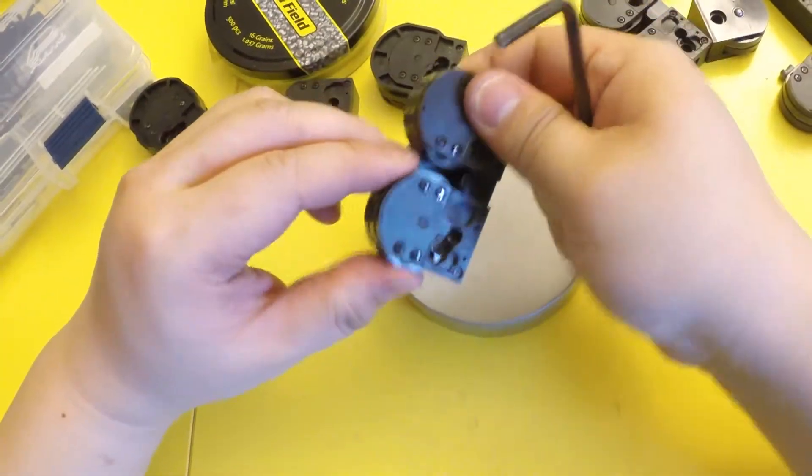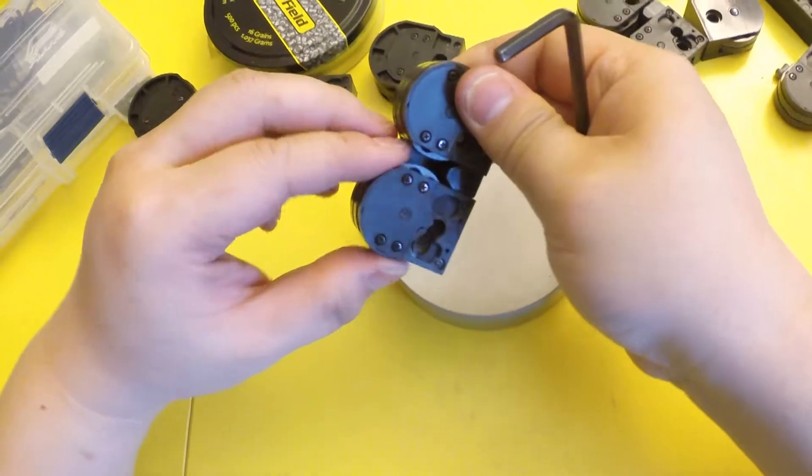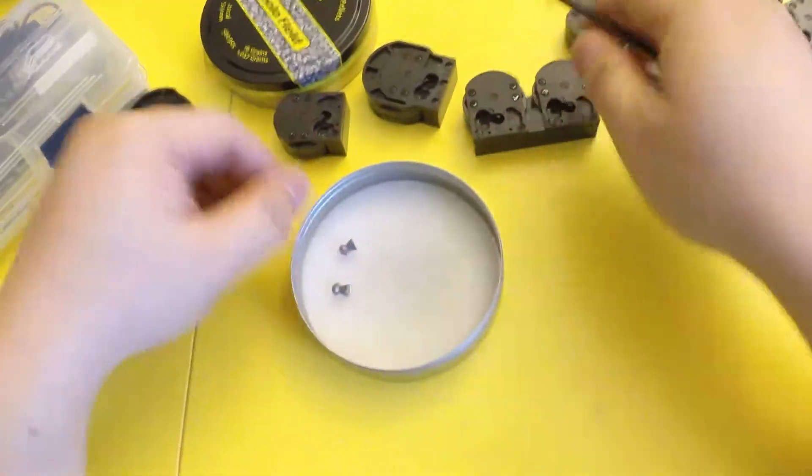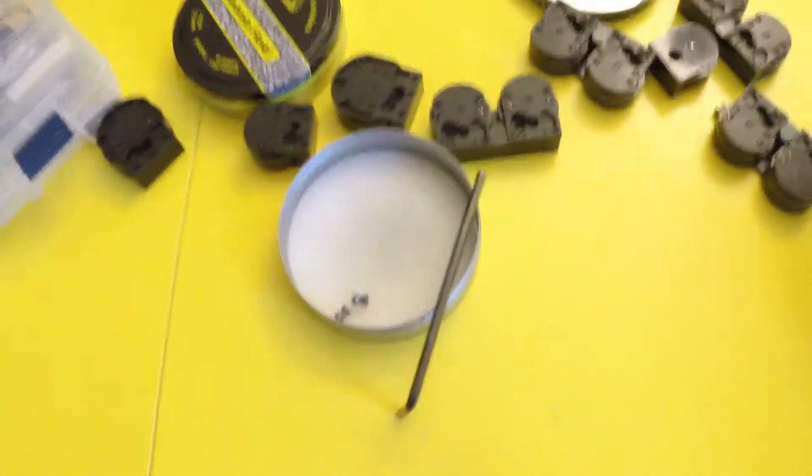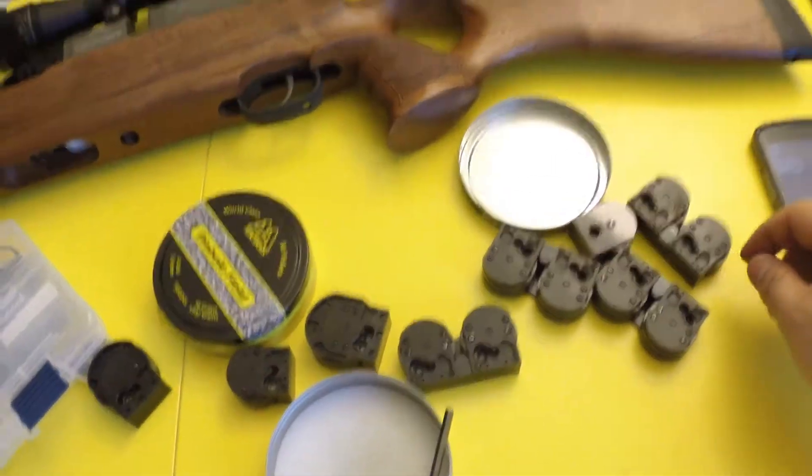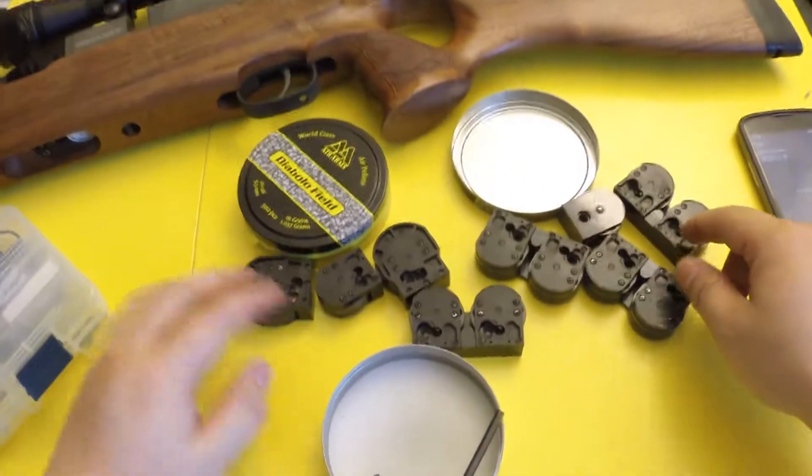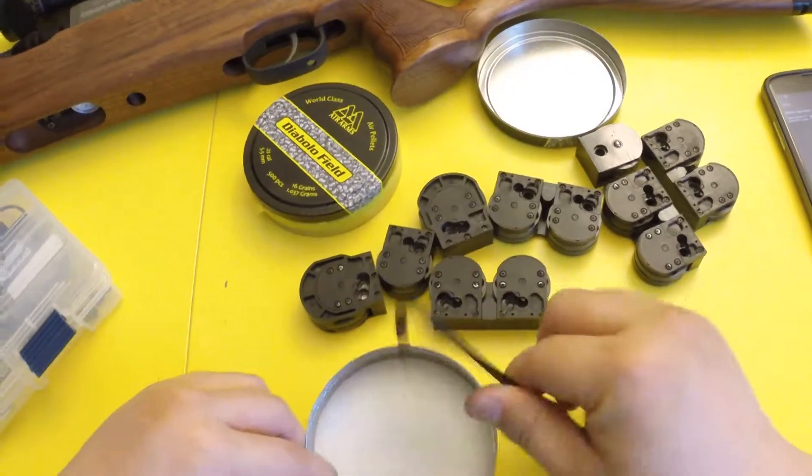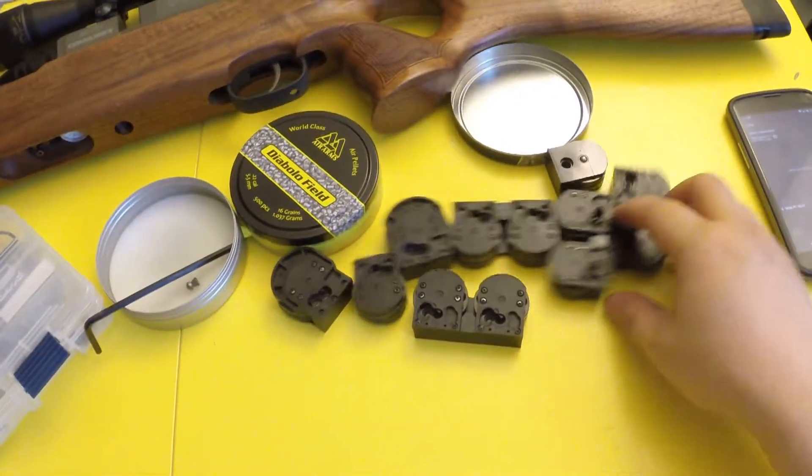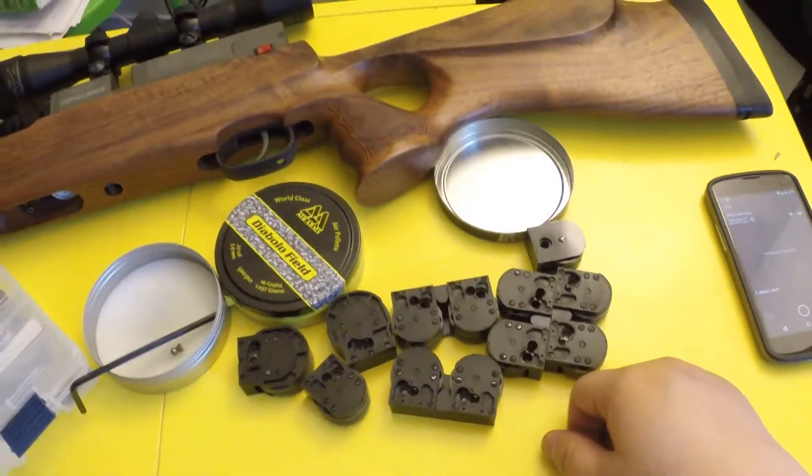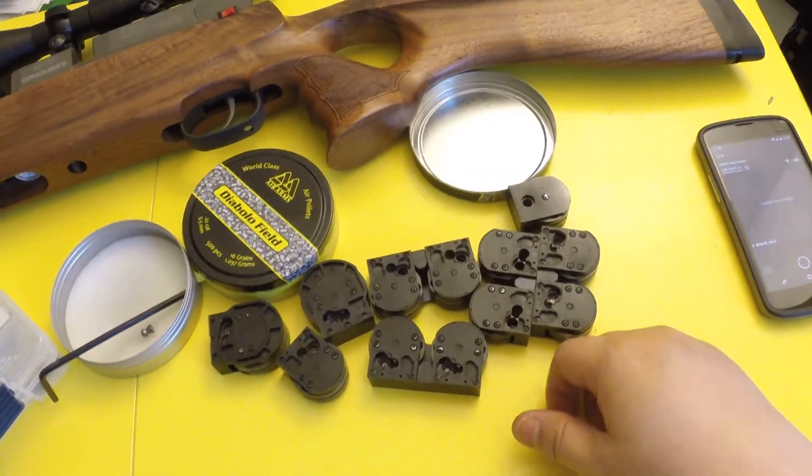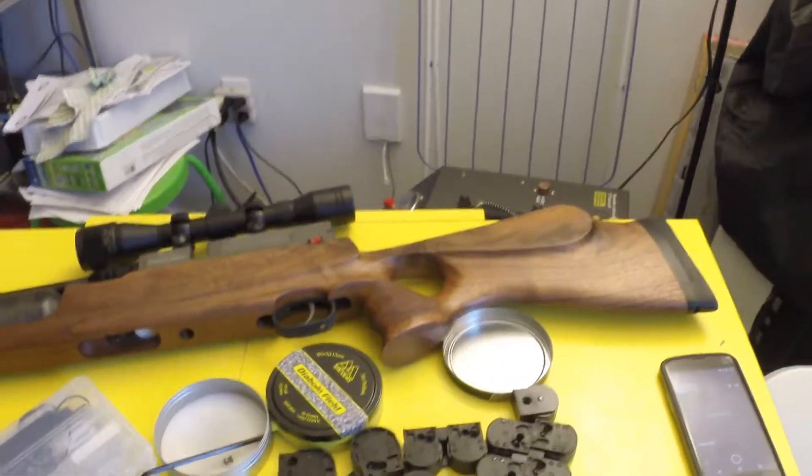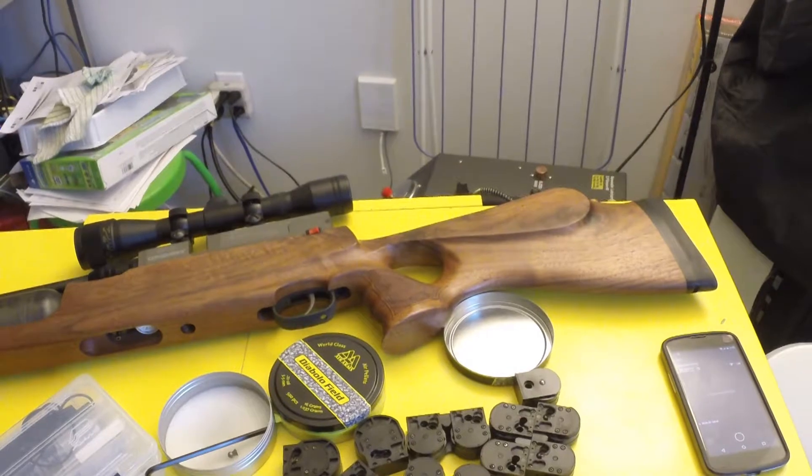Now we're done. At the end, you cannot roll like it will bounce back, so you know that's the end. That's how you load the pellets up. Take a look, we've got so many magazines right here with the air arm pellets. I need to fill them up. My next session will be shooting air arm Diablo field pellets. Very cool guys. Thank you for watching. Remember to subscribe and like. Bye.